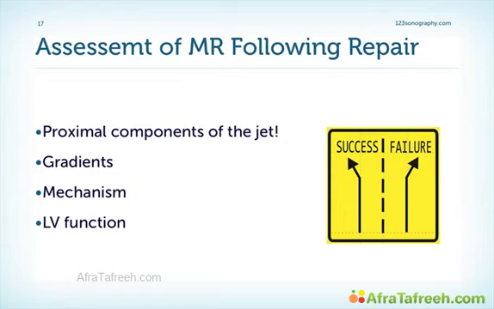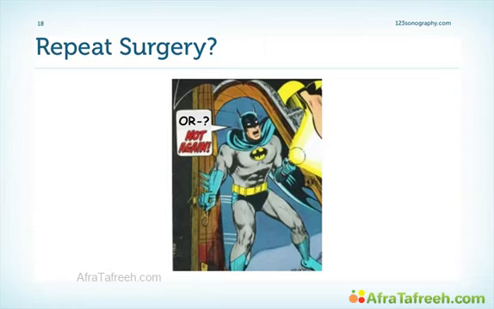You can look at the mechanism, which however is often very difficult to really determine what the problem is, and also at left ventricular function. And basically it all centers down to the question, does the patient need repeat surgery? Even though the indications for surgery are quite similar to conventional MR, the decision is often very difficult.